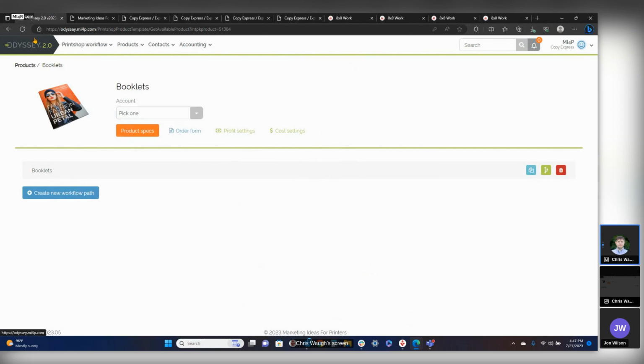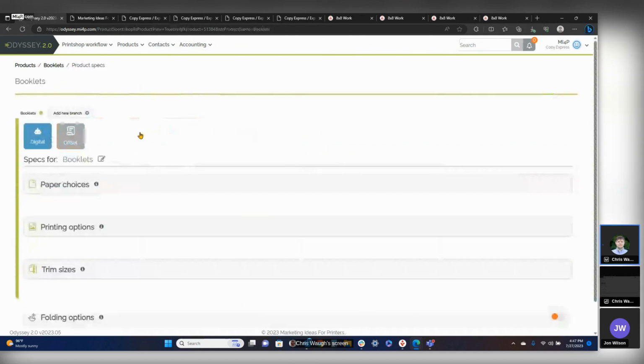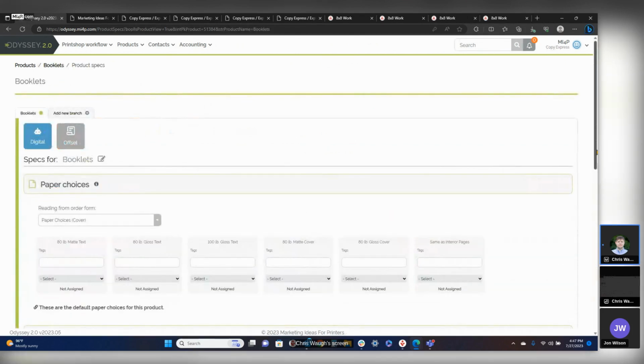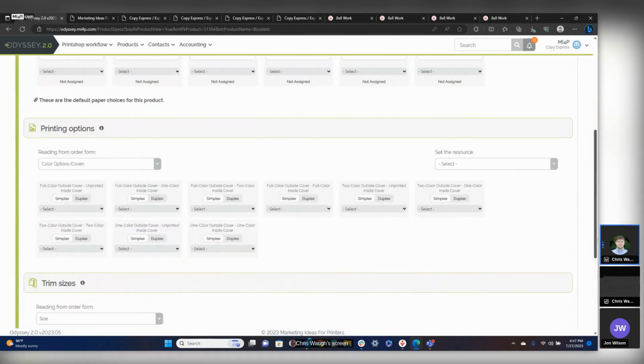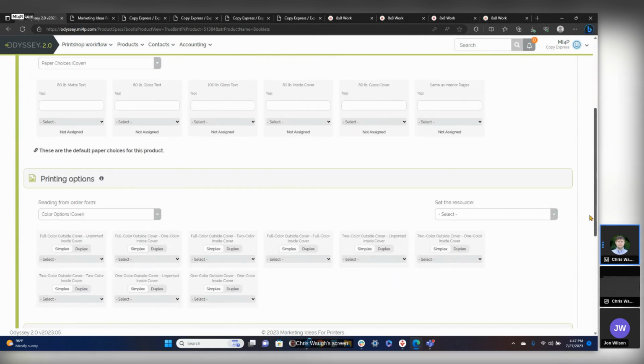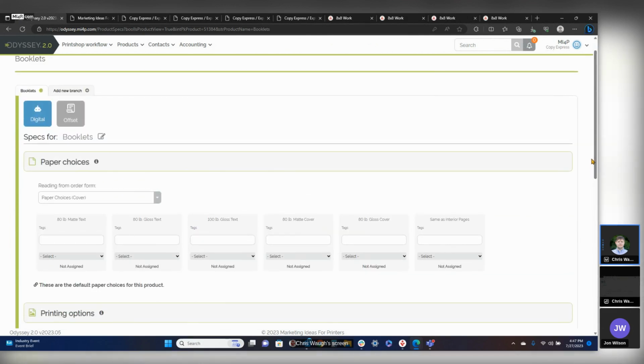And I'm going to refresh it real quick so we can see the changes we made. And I'm going to jump into the product specs here. And as you see here, we got all these guys and we've got everything there. So one difference about books that I want to show you here, and I'm glad you selected booklets as the option here. We get to use this feature now. So John, we can actually add two branches, cover and interior, have them meet together, right? So that's what we're going to do.